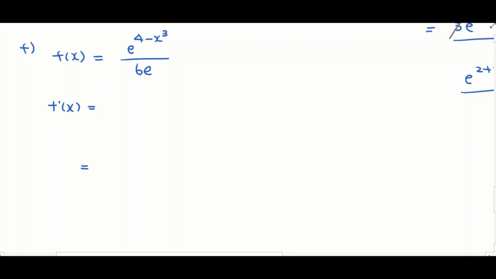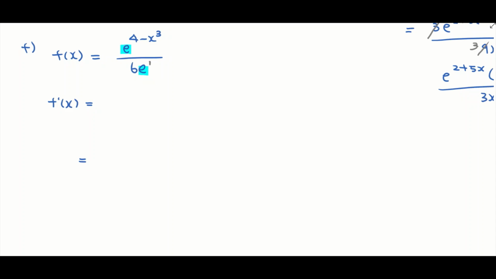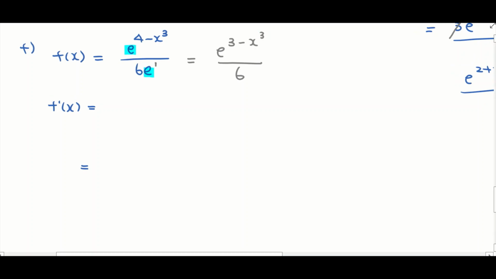So class, you may be tempted to use quotient rule on this right away. But do you know that you can simplify this further? Okay, I have a base e in the numerator. And you notice there's also a base e in the denominator. Of course, the denominator has power 1. So I can simplify it first. Divide by e on both terms. Division of the same base, I subtract the powers. So 4 minus x power 3 minus 1 will give me 3 minus x power 3. So I can actually use this and do my quotient rule, which will be much simpler.